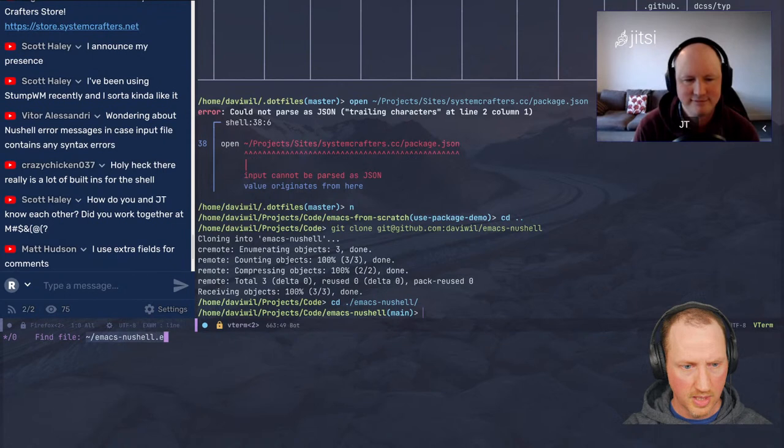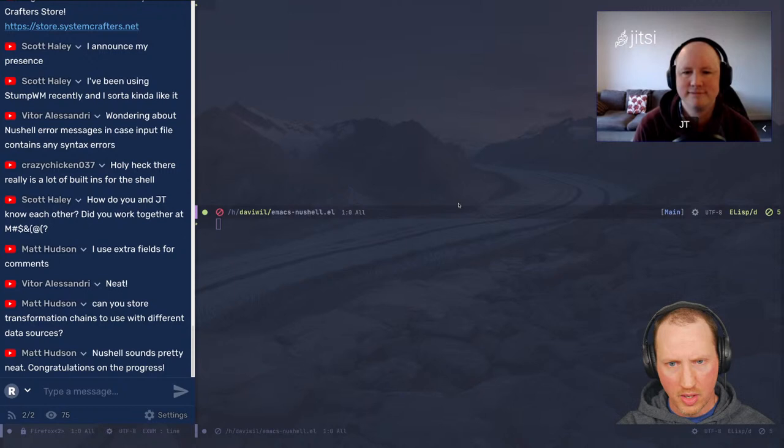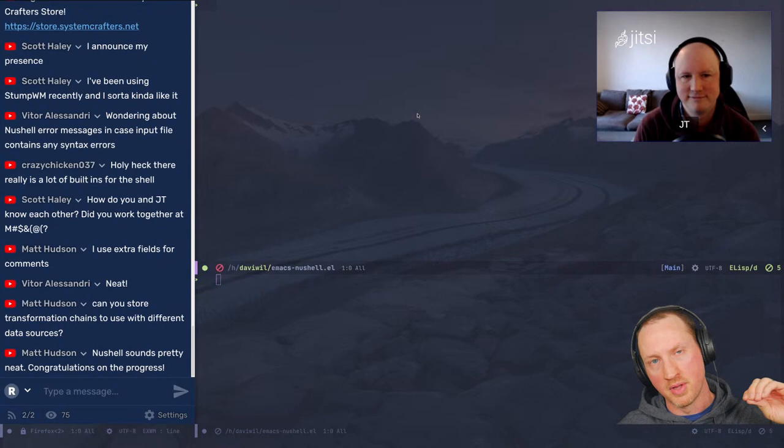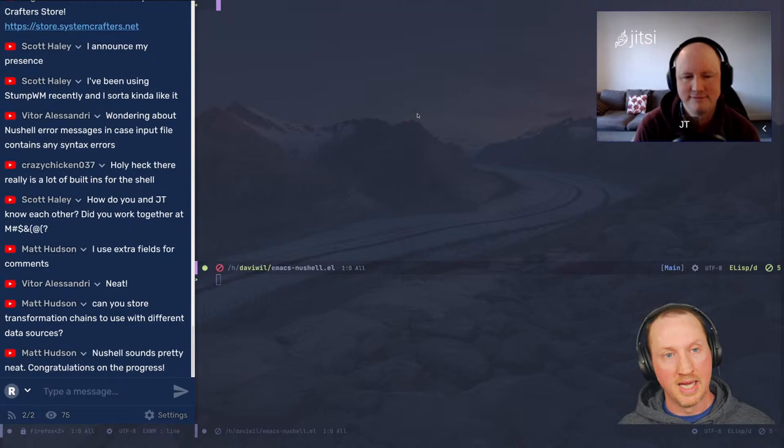So what I want to try to do is start working on a simple Emacs package that can take the output of a Nushell command through emacsclient. So we're going to have to have Emacs running in server mode and then pipe it through to emacsclient. And then Emacs should be able to take that information and display it in a tabulated list view, which I think is only in Emacs 27 and higher. So if you have Emacs 26, you may not be able to use this just yet.